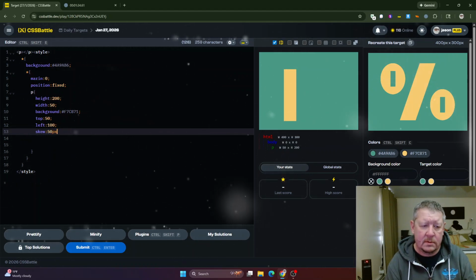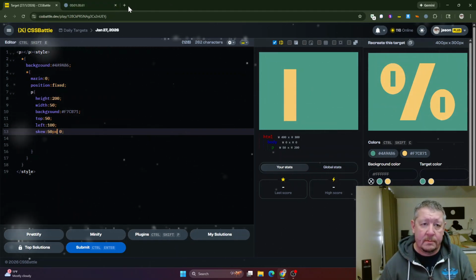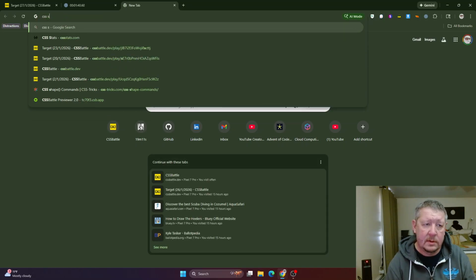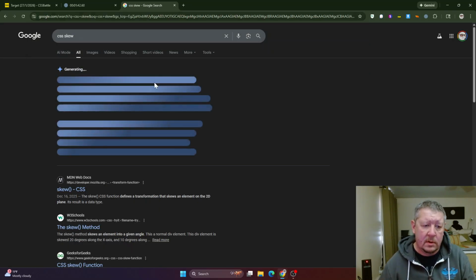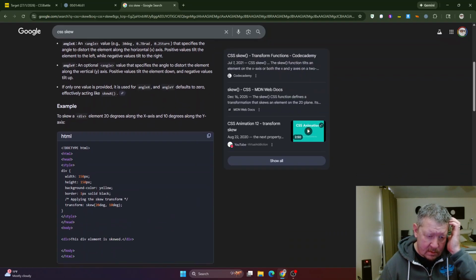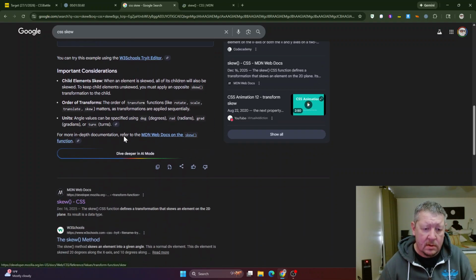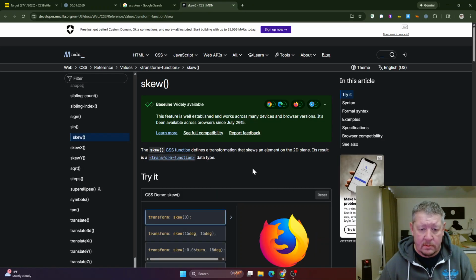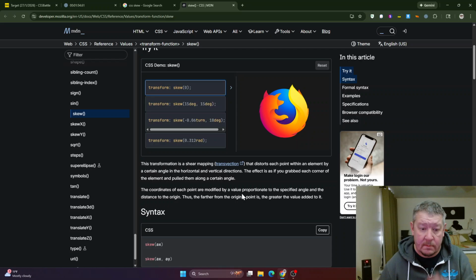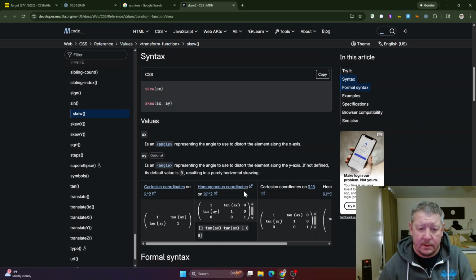20, 50 pixels, 0. I don't remember how skew works. We're gonna have to look it up. I think you can do it without transform, but maybe not. Transform skew. It may have to be, yeah, angle, not pixels.